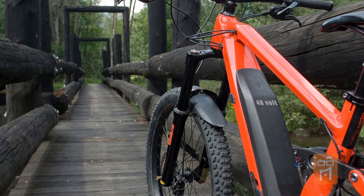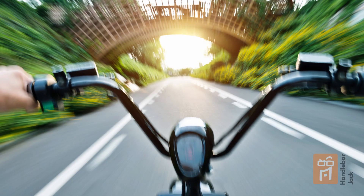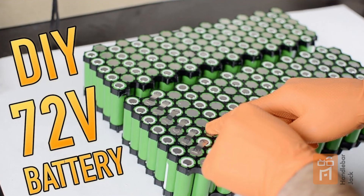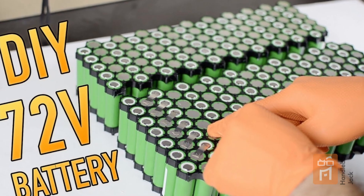It provides enough power to give a bike a decent speed and range. A 48-volt battery is a step up from a 36 and provides more power and speed, and it's often used in higher-end e-bikes. A 52-volt battery provides even more power and speed. On the very extreme end, you have a 72-volt battery, but those are less commercially available and more in the DIY sector. A 52 or 72-volt battery also requires a compatible motor and controller to handle that extra power, which is why you see these types on more expensive e-bikes.